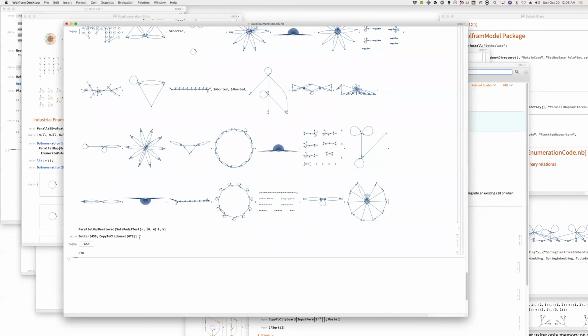There we go. Okay. Button, copy to clipboard. Now, presumably we could just return, you know what, let's do this.